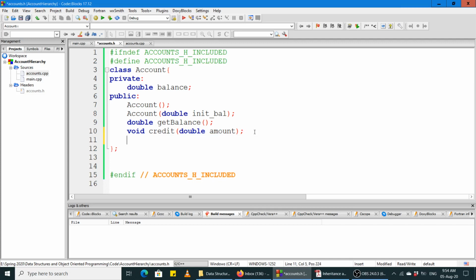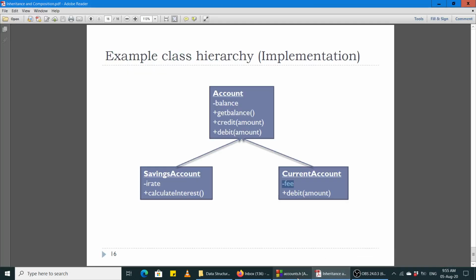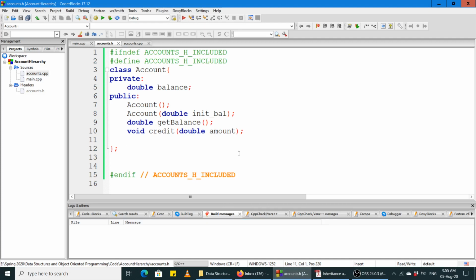Okay, the next function that we need to have is the debit function. Now debit is withdrawal, taking money out of your account. Now you can always deposit money into your account, and that would always be true. It will not have any problem, no matter how much money you want to deposit. If the bank is open and everything is fine, that transaction will go through. But debit may not always happen. For example, if you have 10,000 rupees in your account and you want to withdraw 20,000, that is not going to happen. So debit can be successful and cannot be successful.